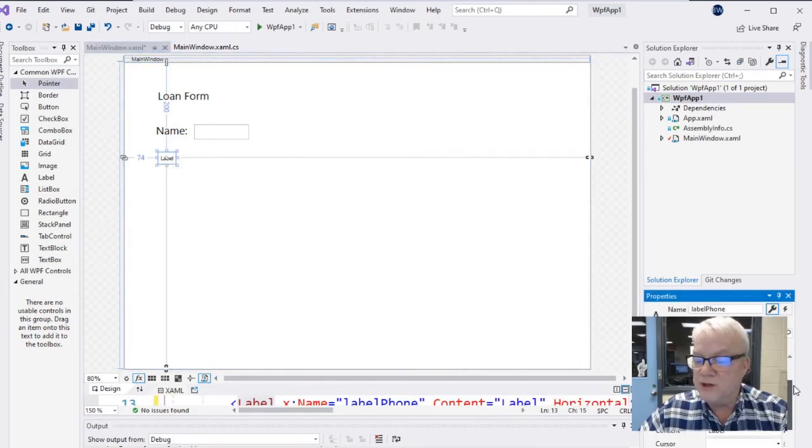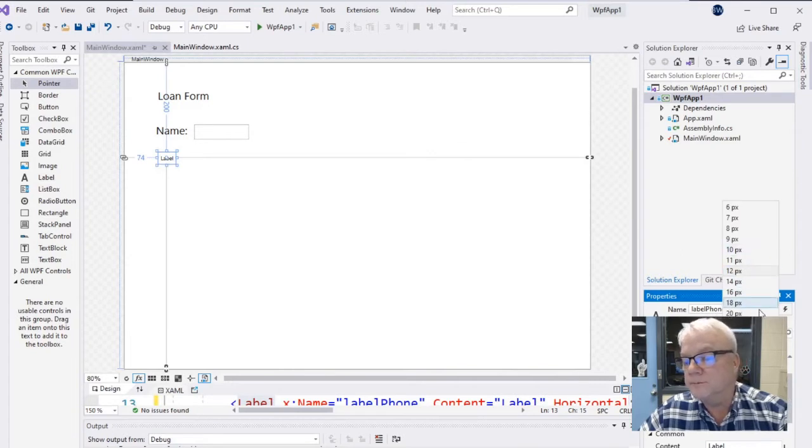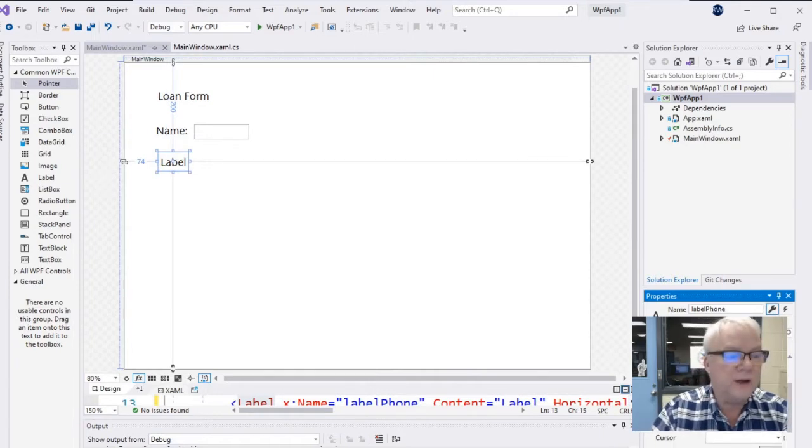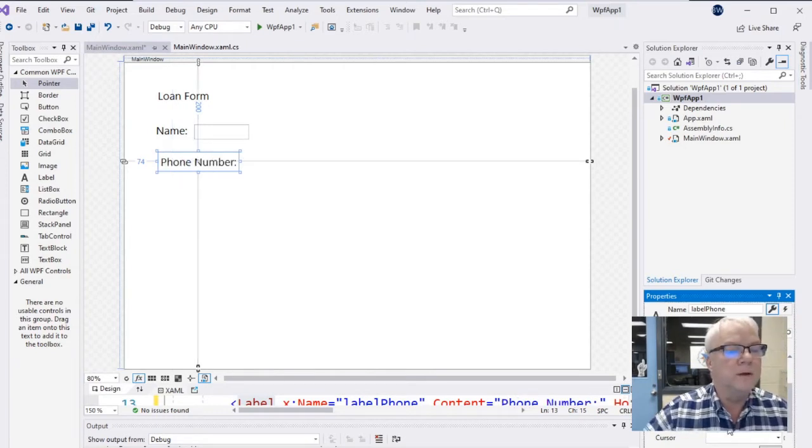Go through this process. I'm going to change the size. And I'm going to come down here and take out the word label and put phone number. Just like that.